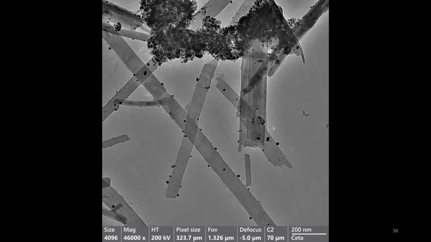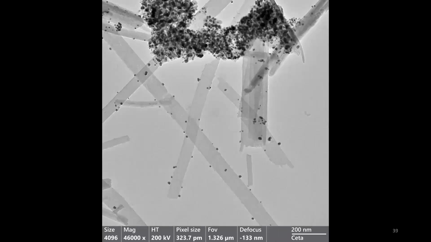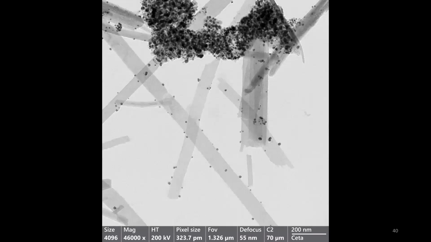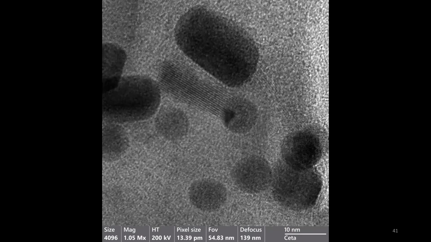Also, contrast is an interesting thing in TEM. Turns out the more contrast you have, the worse your focus is. So this is out of focus, this is closer to focus, and this is in focus. And it's kind of annoying, and you can do different things. You can put apertures in to change that characteristic. But when you're in focus, your contrast is going to be minimized.